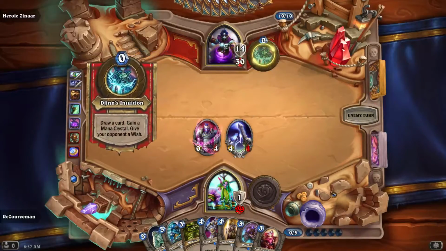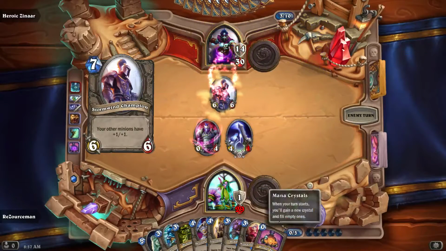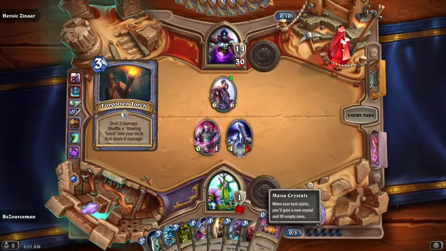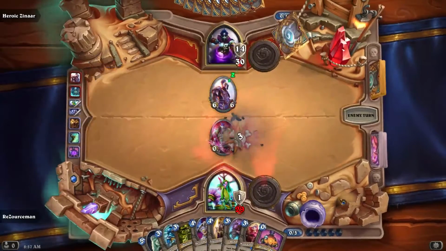So far this is going pretty well. We have maintained all of our health, and he's on 10 mana already. We've kind of just been killing everything he's been throwing at us, and it's not been too bad so far.